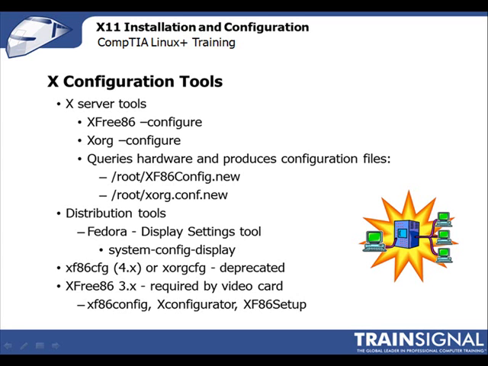For Fedora, for instance, or other Red Hat derivatives, there is the Display Settings tool, which you can access by typing system-config-display at the command prompt. But there's also a graphical tool. XFree86 also had its own tool, called xf86cfg, and that was for 4.x. X11's tool similarly was named xorgcfg. Now both of these have been deprecated, meaning they aren't used anymore, but they may still be on your system.